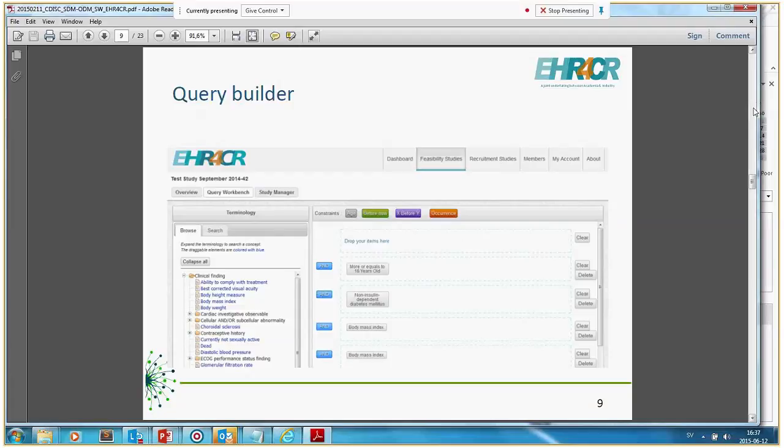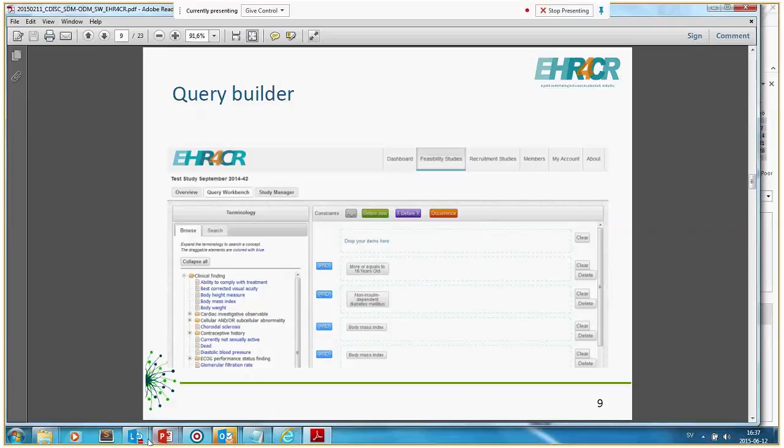You consider your free text expression, and then you have to translate it using the query builder, selecting in the data elements the building blocks that you need to express your eligibility criteria.